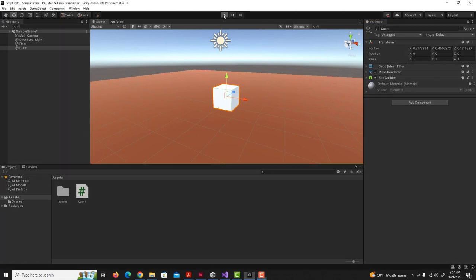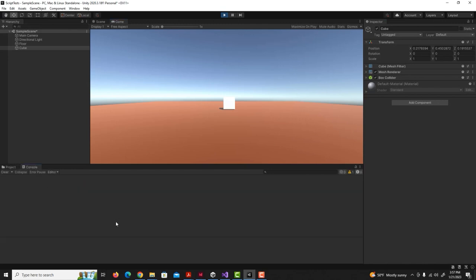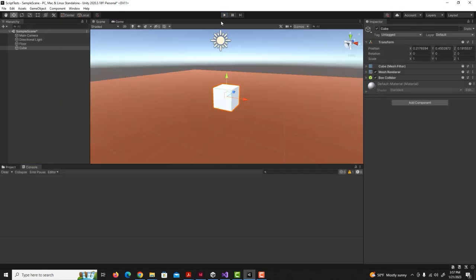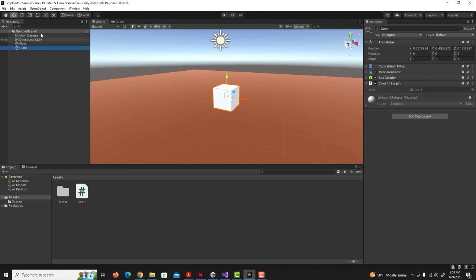But in this case, right now if I hit play and I hit any key, nothing's going to happen because it's not attached to my object. So there are 3 ways to attach a script to an object. I can left mouse click and drag on the hierarchy and it shows up on my object. I can left mouse click and drag in the scene and it'll show up on my object, and I can left mouse click and drag into the inspector. So now it's a component of the object.